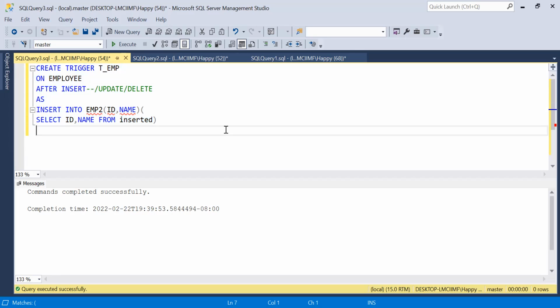We have one more entity in the same way, that is deleted. Whenever you are doing a delete, if you want to log it or back it up into some other table, you can do this from the deleted object. Here I'm just going with inserted. I have executed this and it's completed successfully.